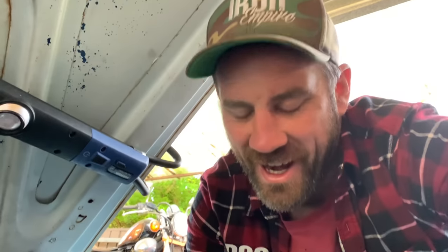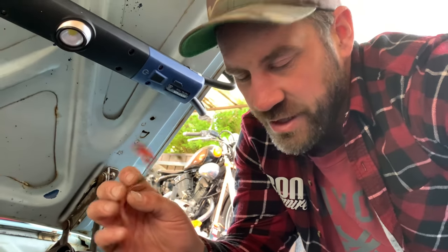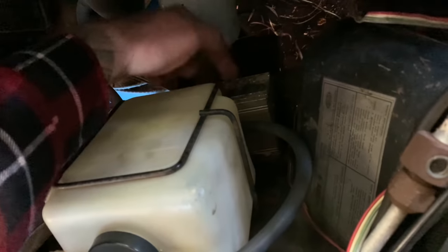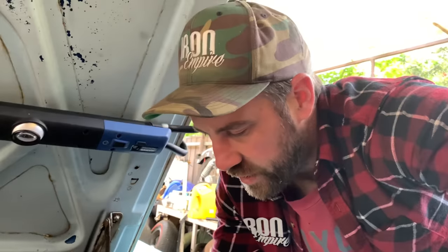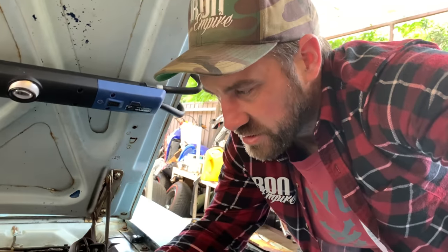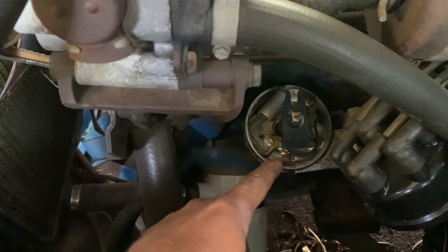Alright, couldn't help myself, I had to have another dig. This little inline ignition circuit basically bridges the coil and it's running down to an ignition box down under here. I have no idea if this is factory or an add-in. It looks like it's an add-in, but because it's a smog car, I don't know, maybe it's a factory thing. Maybe you can tell me. But what I do know is that once I've bypassed all that, I now check the points. Check this out. Crank it.